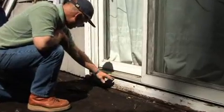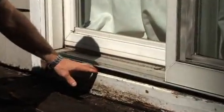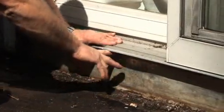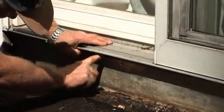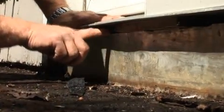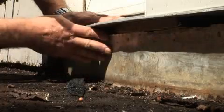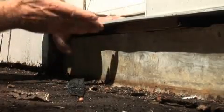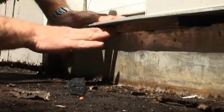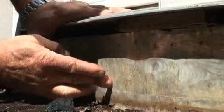We took this board off from underneath this door sill to see what the flashing is like. And there's the flashing. You can see the flashing here, but what happens is the flashing stops right here at the very top. You see where my finger is? And that's a problem. That's okay, but we need counter flashing. So there's no pan underneath this sliding door that comes and counter flashes here.